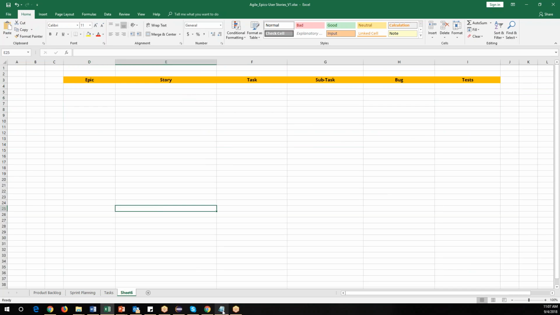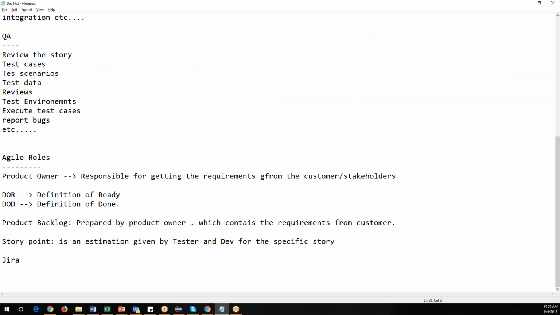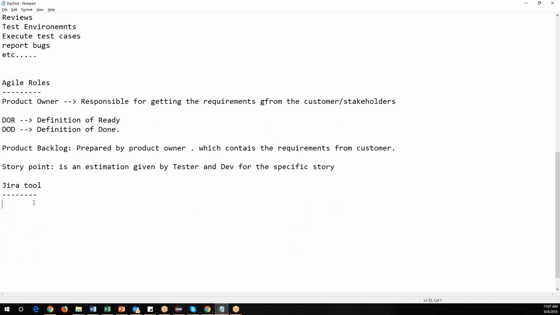Jira is basically used for multiple purposes. Jira is a very popular tool currently in the market, and by using Jira we can perform a lot of activities. We can manage the complete agile process, because agile process management means we can create a backlog, create sprint stories, create the sprint, plan the stories for that sprint, update the statuses, and create and update tasks. All these things we discussed so far, we can do by using the Jira tool. That is called managing the agile process.